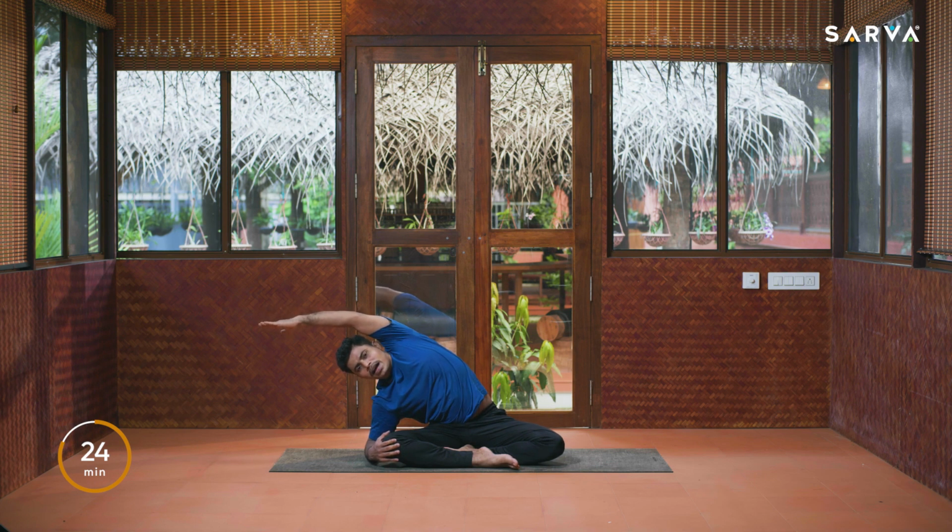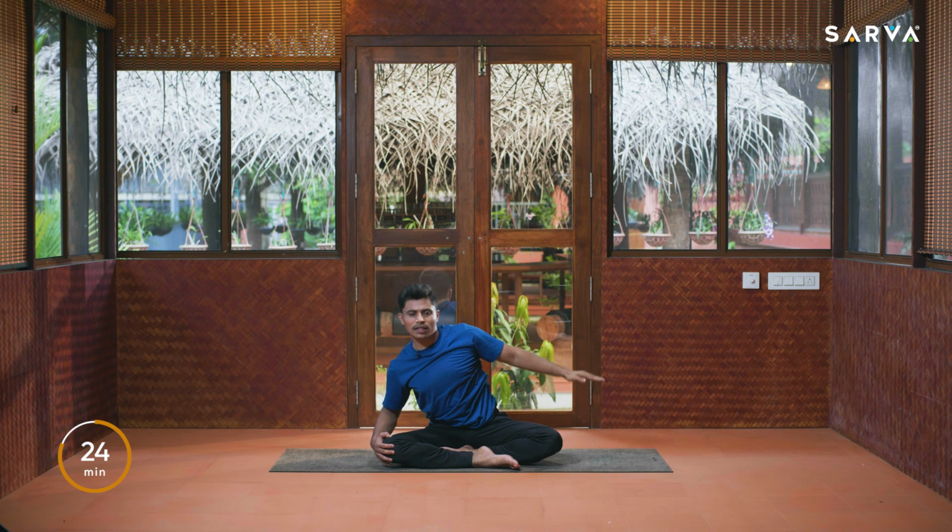5, 4, breathe normally and deeply here. 3, this pose will help to increase the lateral bending of the spine. 2, and 1, now inhale, slowly come back to the center, come up gently.